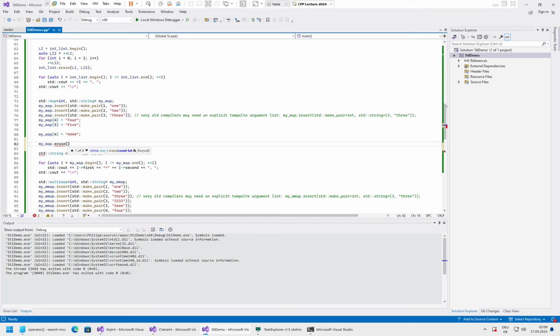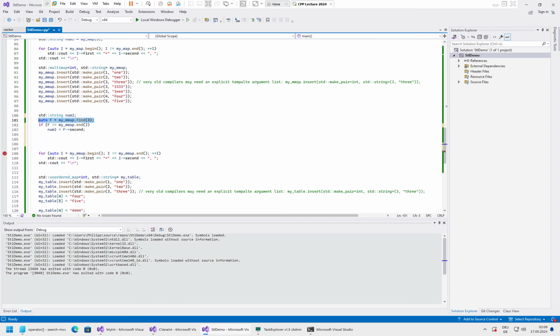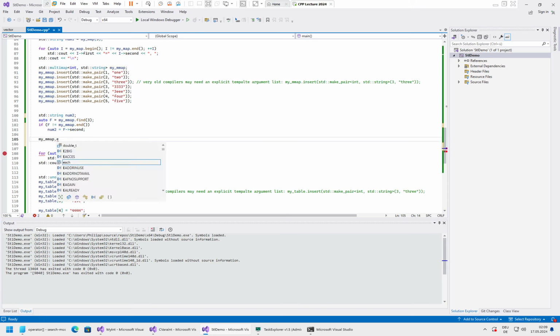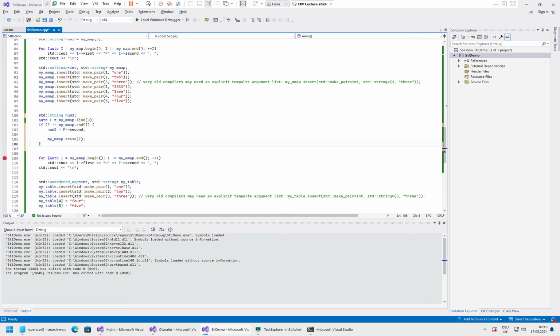So we can erase 3, and it will just do it. We just provide the key, and we don't need to do anything else. Of course, if we have our find, we can also erase that. So map dot erase f, and this will work the same way, just that it's a bit more complicated, and we should of course also check whether there actually was something to erase.